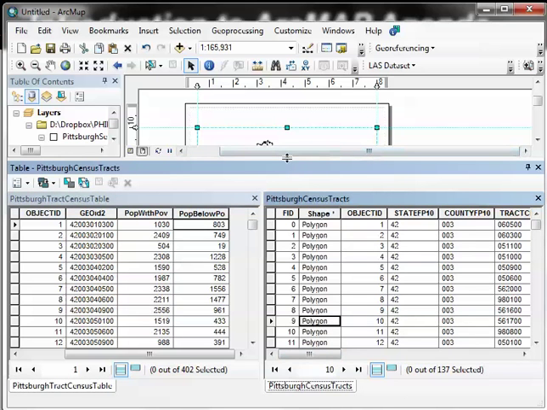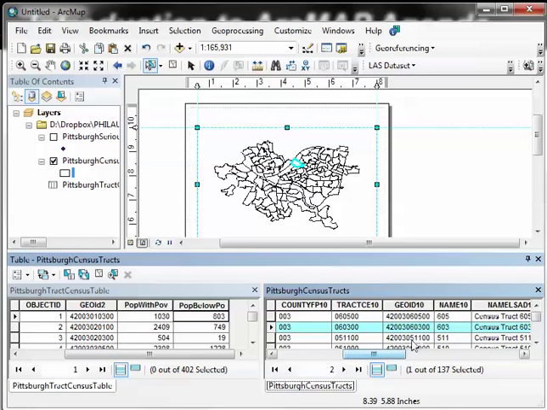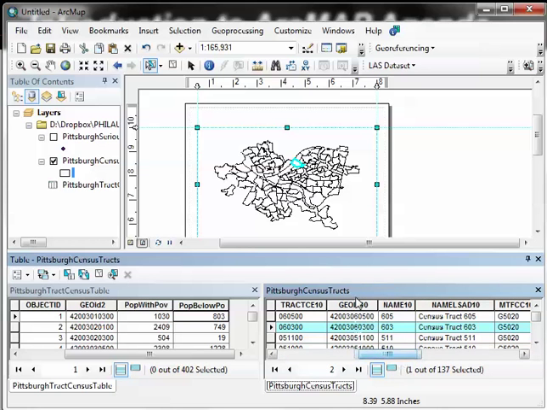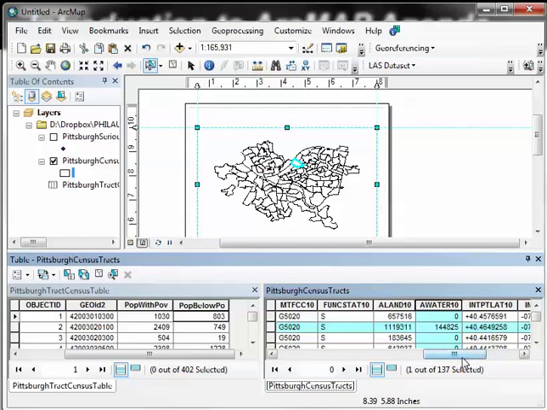My feature class, which is what we actually see here in our map, so if I click this gray section here, it'll highlight which one of my census tracts I am clicking on. And the information about that census tract is basically just the GeoID number. We also have area that is land and area that is water. So if you have a census tract that maybe has 0 population and you're wondering why, if the land is 0 and the water has a value, that probably means that that census tract consists mostly of a lake or a body of water. So that's why you wouldn't have any records for it.